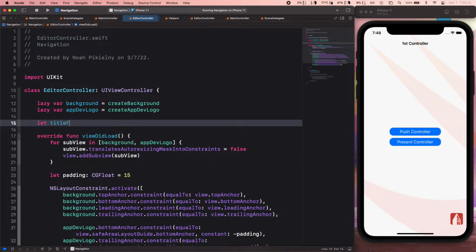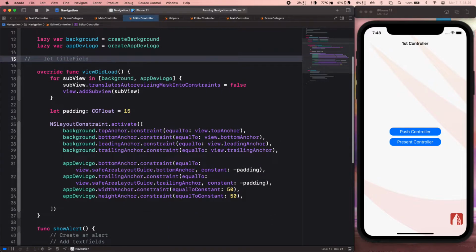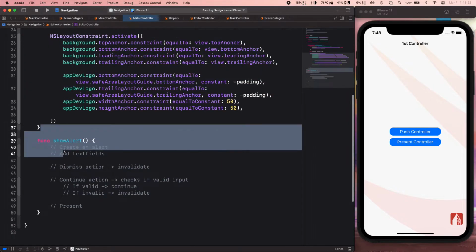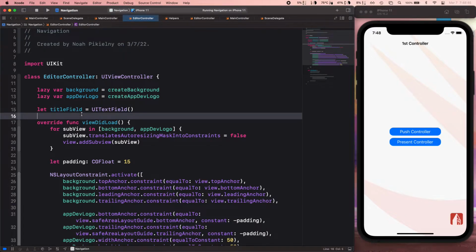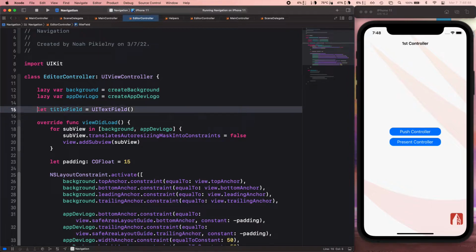So for the title, I organize my views slightly different than Justin. He will put most things either in his viewDidLoad or in a separate function, which is totally fine. I prefer to have all of my views organized at the top, but that can be kind of annoying. So like say if I had this UI text field, like if I wanted to configure any of its properties, there's no way for me to do this at the top level. So what I'll do is I'll create an anonymous function and then just run that.